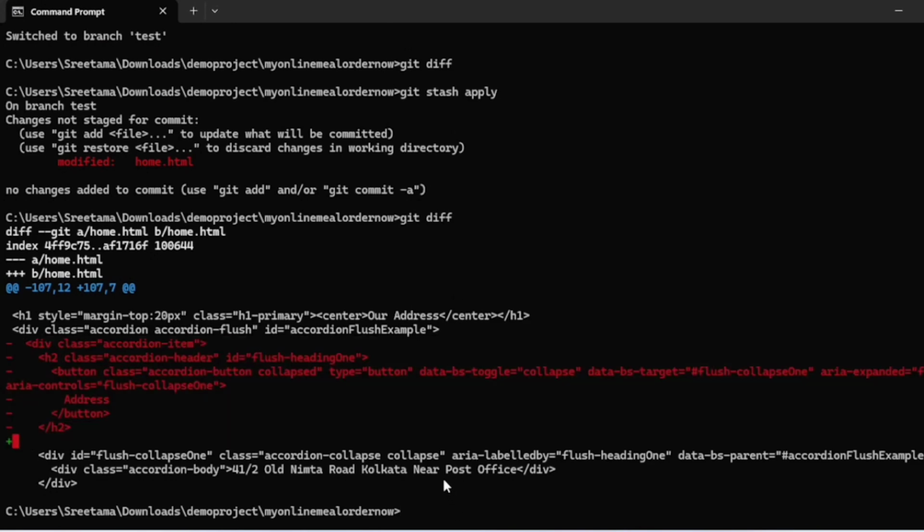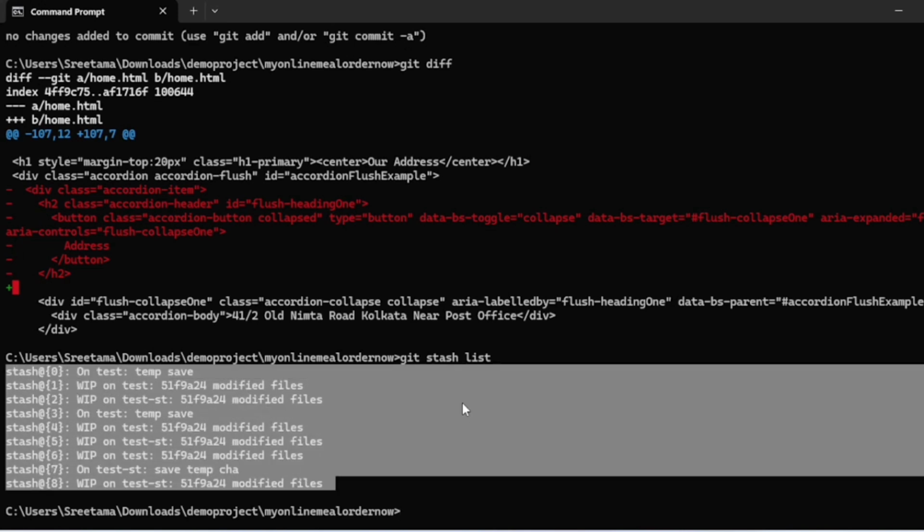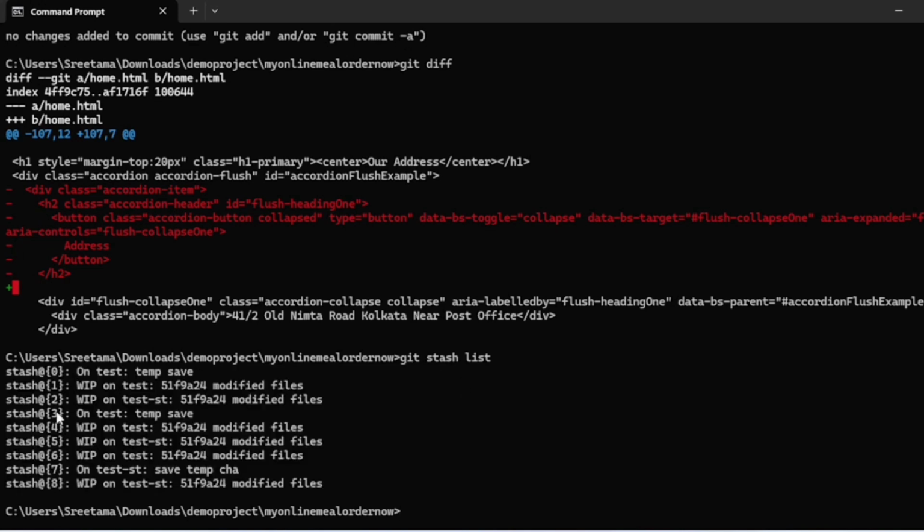Now you can just write git stash list. You can see the particular stash that I made in this current branch, temp save, is still present. Consider this as a stack, where here we have 0 1 2 3 4 5 entries.